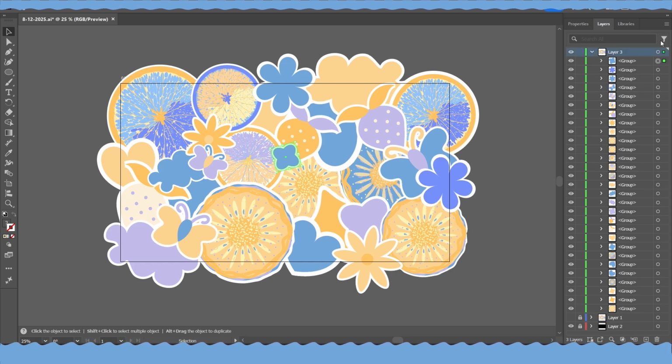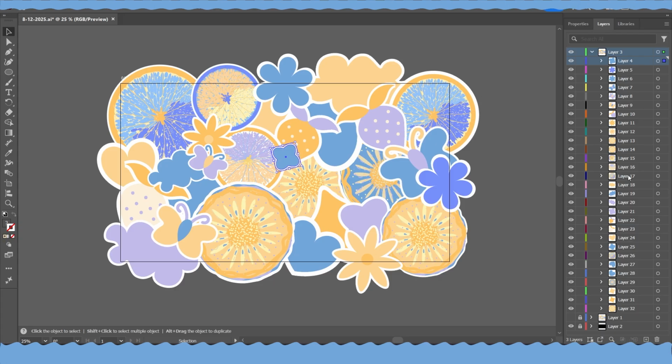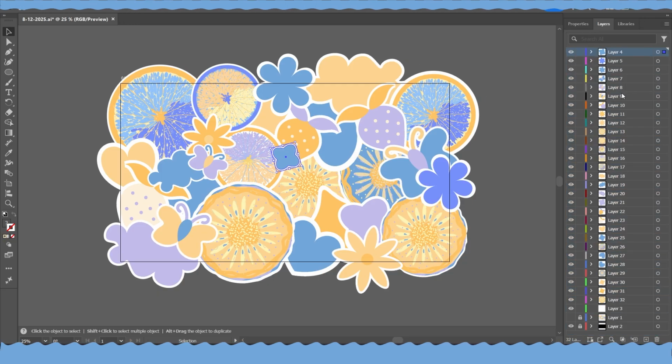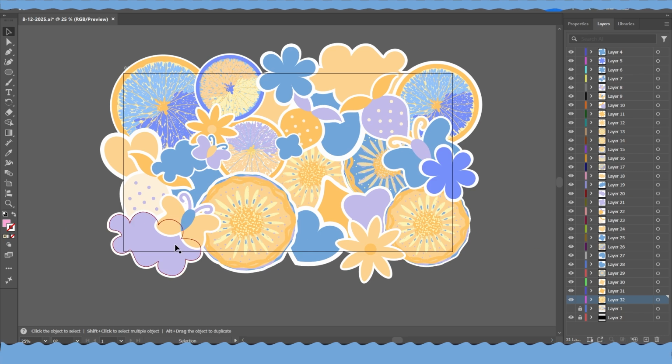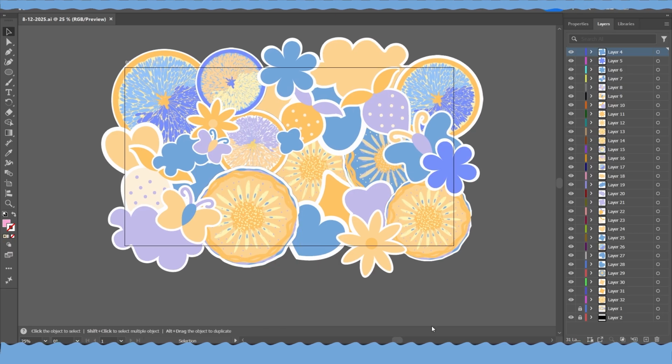So just click on layer 3, then you click on this hamburger menu right here and click on release to layers sequence. So now everything has been layered again, and now select from layer 4 to layer 32. Make sure that you press shift while you do that, so all of them are selected at a time, and then drag it outside of layer 3. So now everything is outside and layer 3 is empty, and it's the size of the artboard that I wanted it to be. So that's why I wanted to do all of this before, and I'm pretty happy with this now. So I'm gonna save it all, and we're gonna open the same file in After Effects.